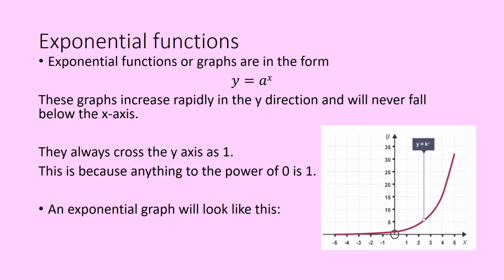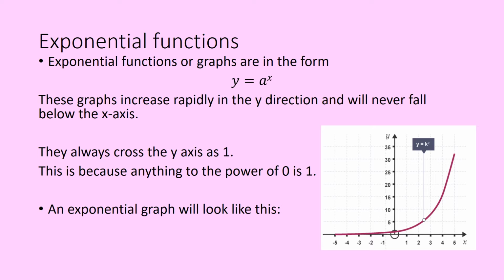Exponential functions. Exponential functions or graphs are in the form y equals a to the power of x, where a is the base and x is the variable. These graphs increase rapidly in the y direction and they never fall below the x-axis. They always cross the y-axis at 1. Have a think about this. This is because anything to the power of 0 is 1.